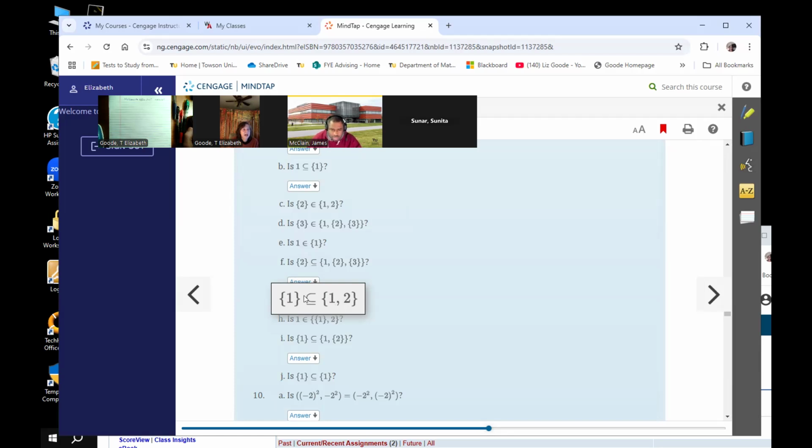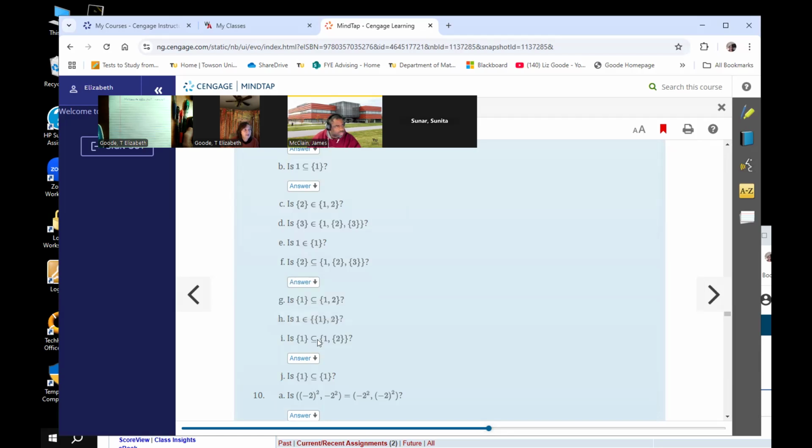That means every element in this set on the left is an element of the set on the right, namely that single element 1. So the answer is yes. The set on the left is a subset of the set on the right. Does that make sense? Yes. Yeah, but I still need to practice. Yeah, it makes sense for now. Well, we check subset inclusion by checking elements.